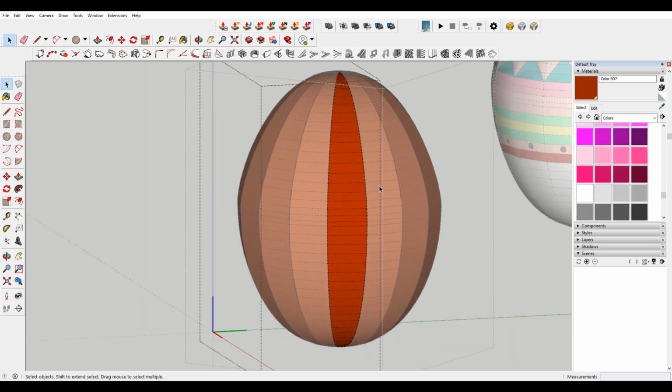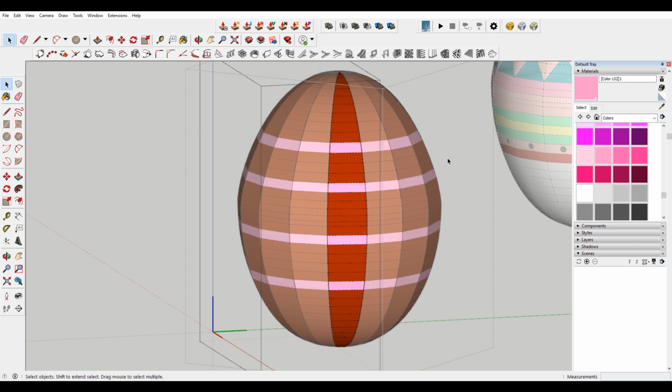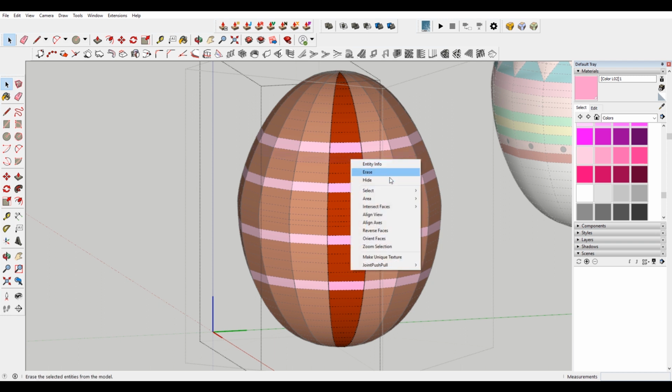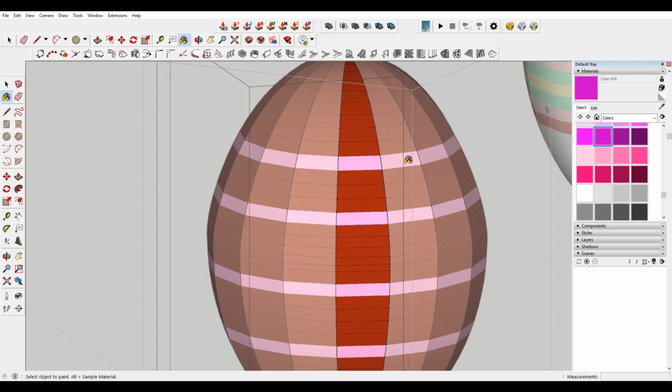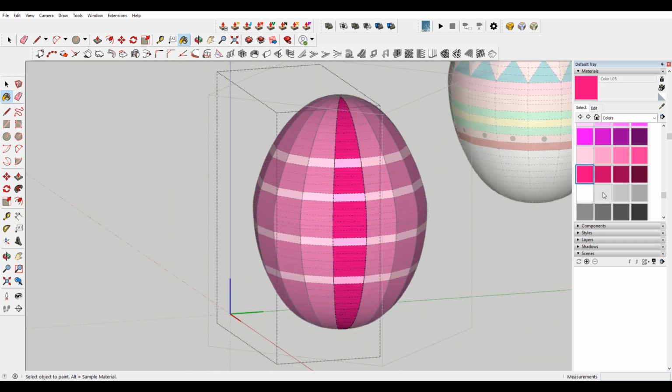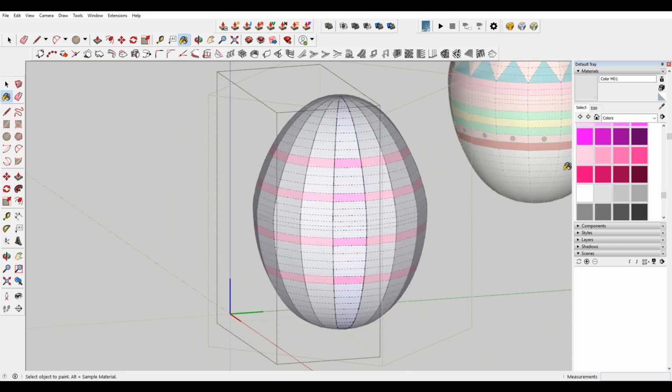What I was going to say is, if I change some of these to random colors, and I just want to select those, or I want to select what's in between them, I could select each one individually. But if you select it and then right click on it, go to select all with same material, it's going to allow you to select all of those, so then you can quickly change. For this, you could just change it in edit, but if you want to change the material completely without editing that original material, you can do that.